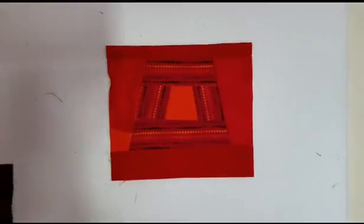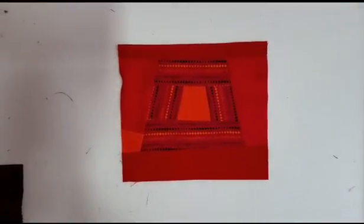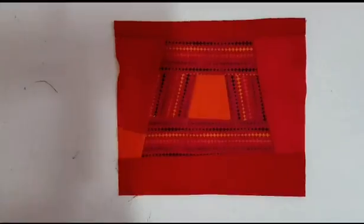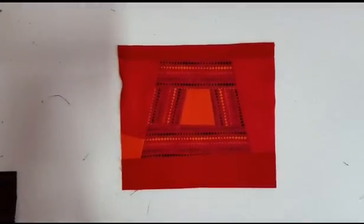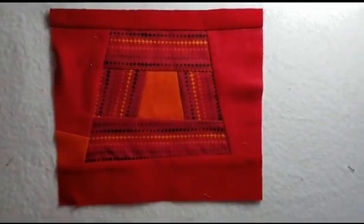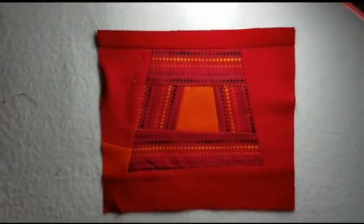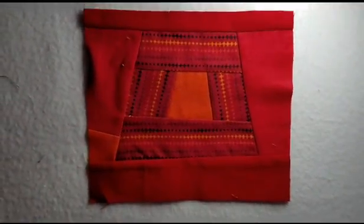Here is my block. So you're going to see, wow, it really cut off a lot. Tip on doing improv: make the pieces larger and then trim them down. And I like how the orange, even though it's subtle and you can't quite see it, here's a better shot with the light close. And the oranges really make a pop of color.